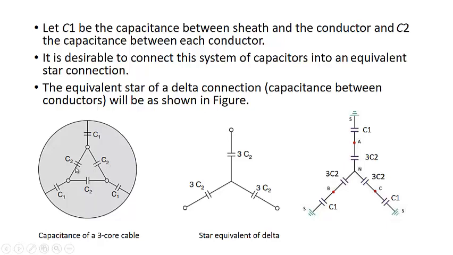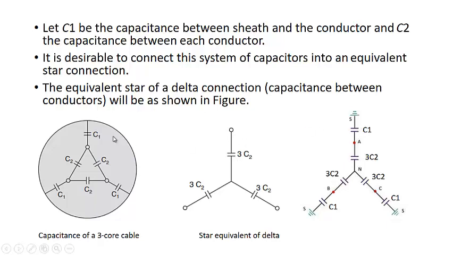But since capacitance comes, the impedance and the capacitance of any capacitor are inversely related to each other, because the impedance or reactance of this capacitance will be equal to 1 divided by omega C2. So when that is divided by 3, the impedance of this star will be equal to 1 divided by 3 omega C2. That means its equivalent capacitance will be increased by 3, because you will see that in denominator will be 1 divided by 3 omega C2. So equivalent capacitance will be 3 C2. So that's why here in star the capacitance will be 3 C2.